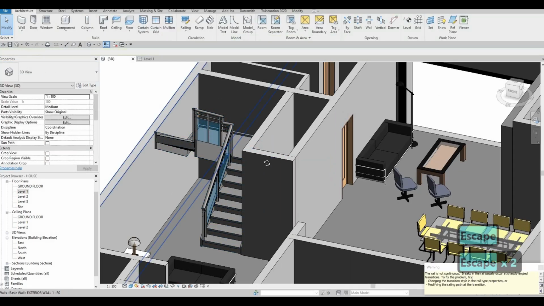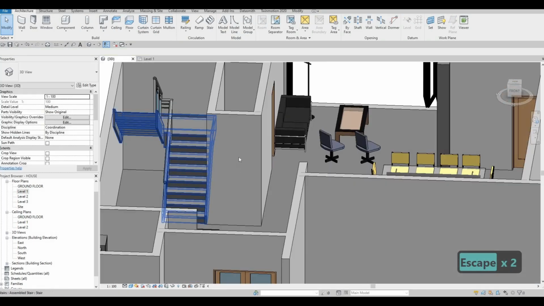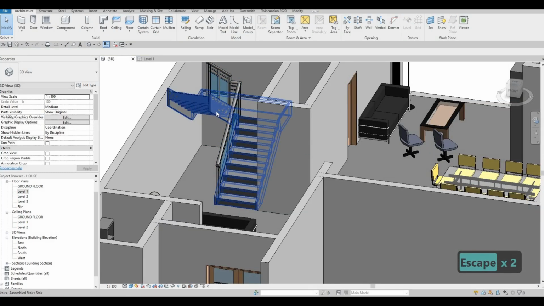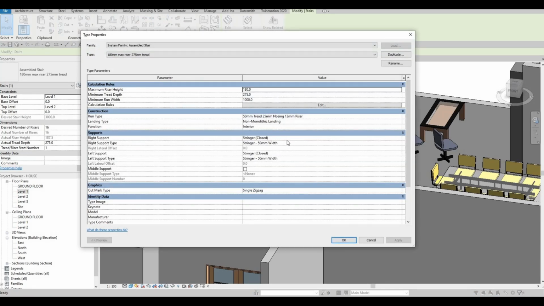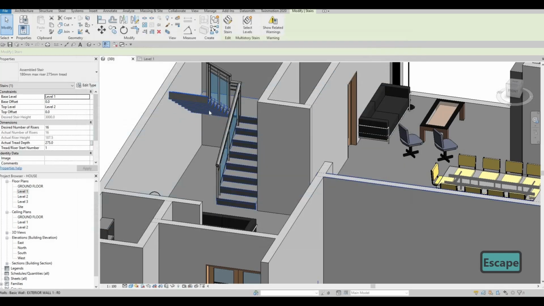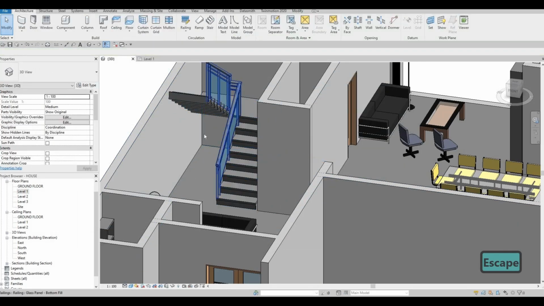Glass looks fancy, so I'm going to use glass, but I don't want this. This is called stringers. I don't want my stringers, so I'm going to put none on both of these. If we put none, as you can see, there are no stringers there.